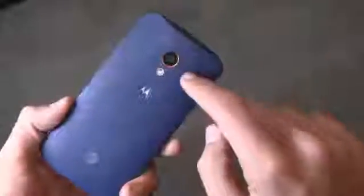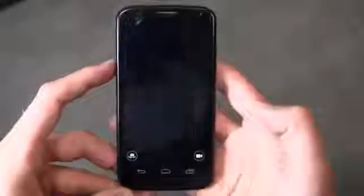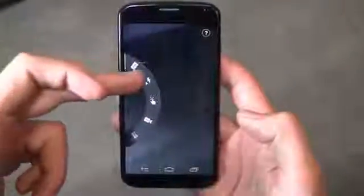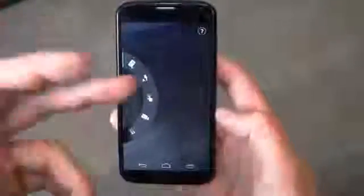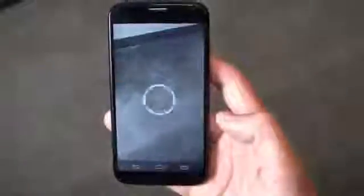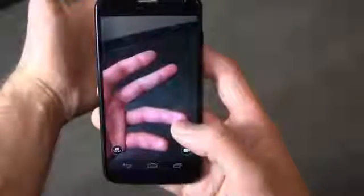The downside to this phone, 22 days in, is the camera, particularly after working with the Galaxy S4 and the HTC One, two devices which excel in various ways in the camera department. You can see it here, obviously a very simple application when it comes to camera stuff. I've got HDR, I've got my flash, I have the ability to tap to focus and more. There's no physical camera button here, so when I tap, this thing takes a picture just like that. It'll focus in automatically, as you can see, and then when I click, the picture is taken.